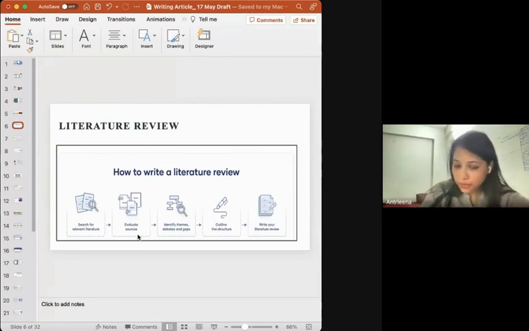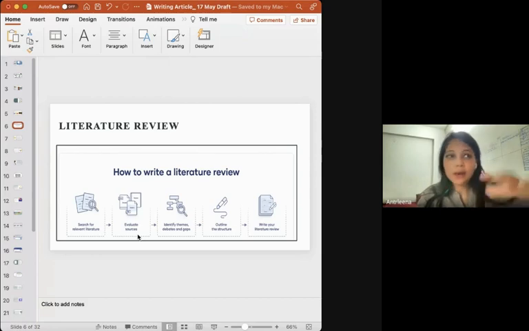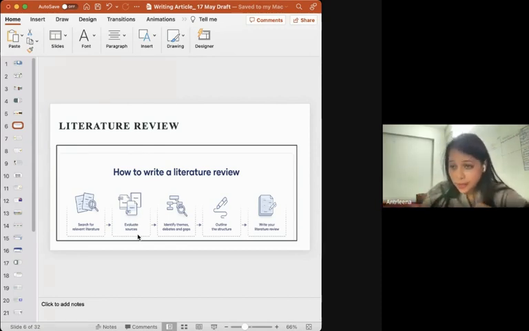And once you have evaluated the sources, you will understand how writer A, say, has talked about gender and literature and how it is different from writer B, and how academicians have talked about writer A, but not writer B. So you found a gap that, okay, writer B's works have not been explored. For instance, gender and sexuality in women's literature in Meghalaya has been talked about, but say LGBTQ issues in the writings of Meghalayan poets has not been talked about. So that's the gap, and there you have a space to talk about.